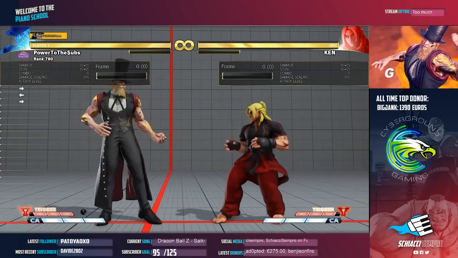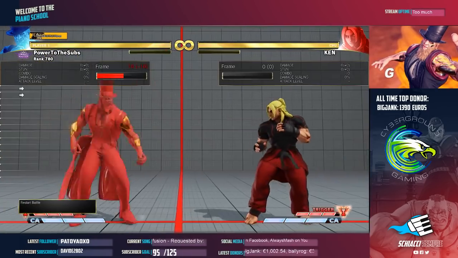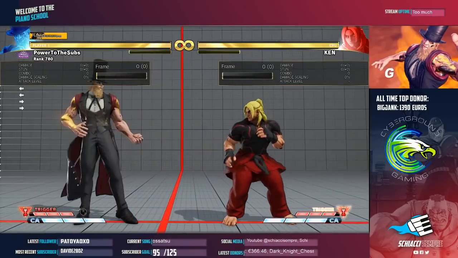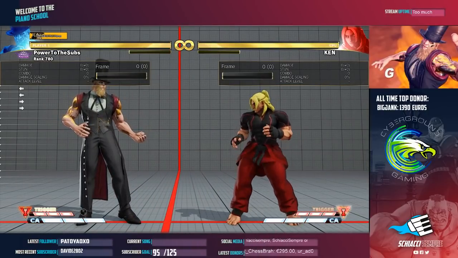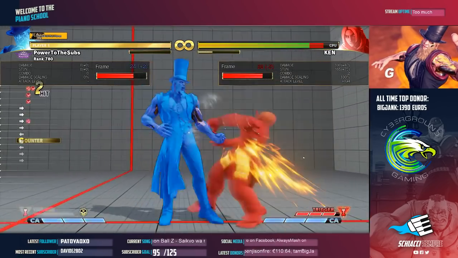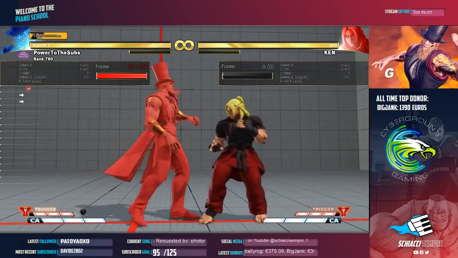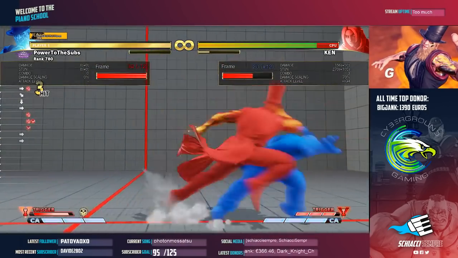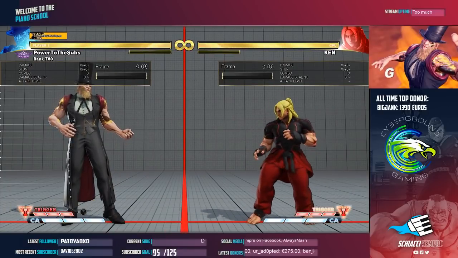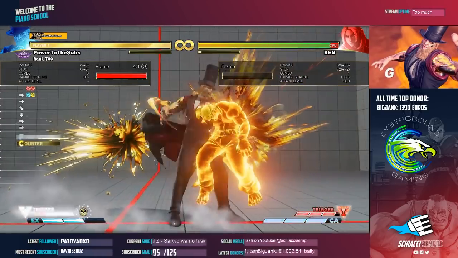You can activate the V-Trigger, as I said, by doing the sweep. This. Or, I don't know, other normals, I guess. But these 2 are the best. Or this, because you can hit confirm it. If you see it hit 2 times, you go for the V-Trigger cancel. These are the best normals, but the best way to activate this is by doing this.